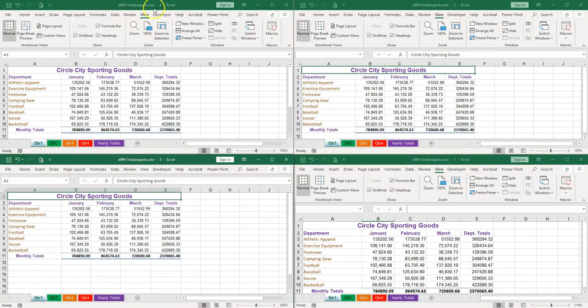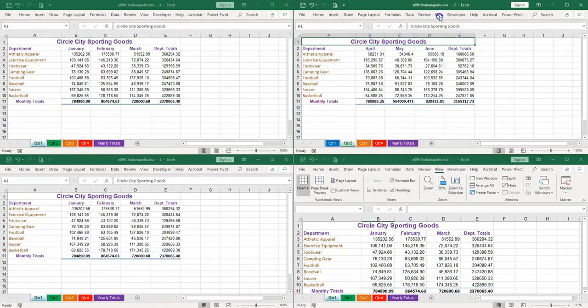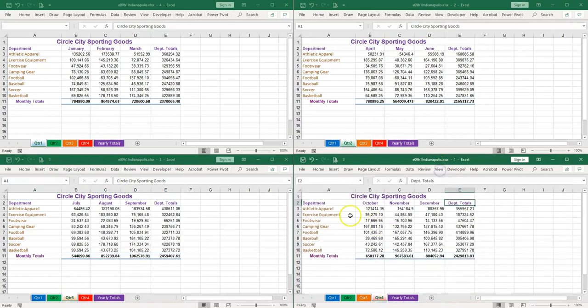If you want to see better, what you can do is double click to get rid of the ribbon. So I can double click where I am, and that's Q1, and say I want to have Q2 here, I can double click, and then I can have Q3 here, and then Q4, and I can double click here. So then you can basically compare all the numbers and see them at a glance.